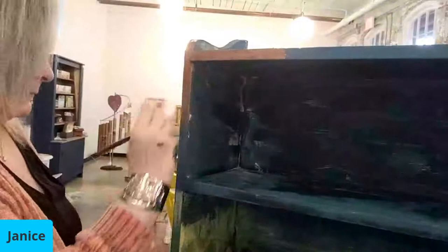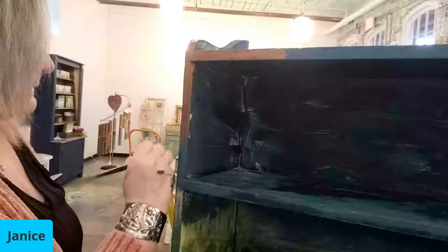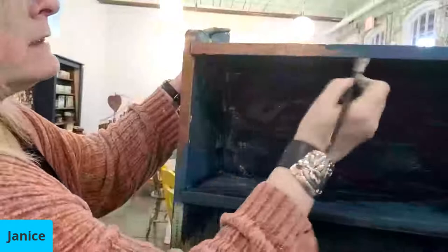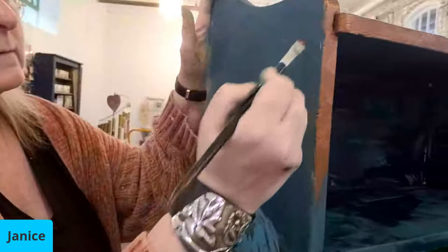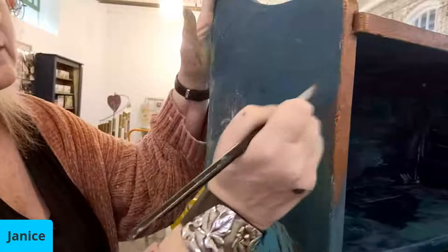But I hope I like it. I would like to just stick with this. I don't think I want to blend the metallics. And I also want to bring some of it on the sides. So I'm just dry brushing a little bit of the copper on the side so you can see a little bit of that.